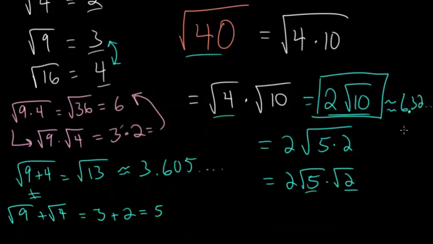It's irrational. But a lot of times you'll be, let's say, dividing this by 2 or something, and being able to pull the 2 out, we would then be able to cancel them out, and you would just have root 10. So there are some instances where it does make a lot of sense to do this in terms of simplification. Now let's go through several other examples just so that you can get the hang of this.